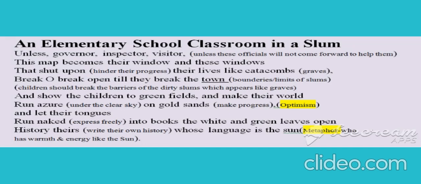This map becomes their window, and these windows that shut upon their lives like catacombs, and then only the real world map will become their window, and they can look outside the world, they can come out of the slum areas. And this window, this life they are living, has shut upon, has hindered their progress, and it seems like they are living in the catacombs, they are living in the graves. And to come out of that graveyard, the poet here says, brick, oh brick, open till they break the town.